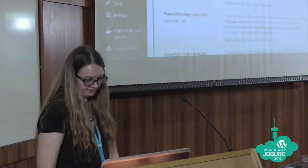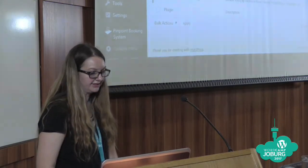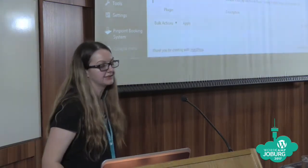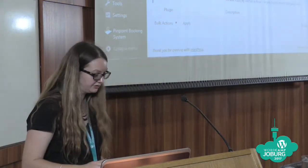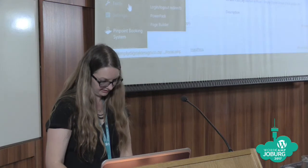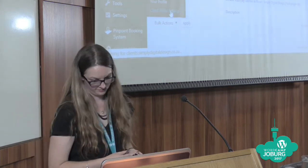Okay, so I've got this plugin and it's in the folder. So if you are interested, go and download it. I created it. All it does is create a private page for each user. Once you set it up, under users, you've got client portal settings. And the only thing I changed was this portal. I called it portal. I think I called it private pages the first time.